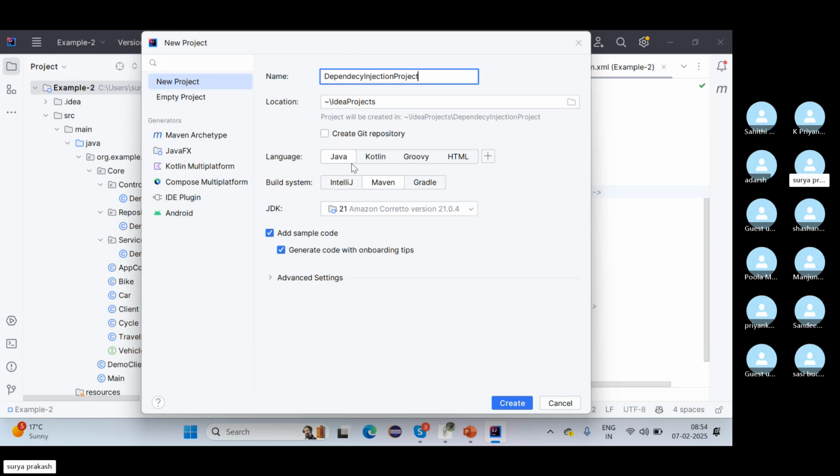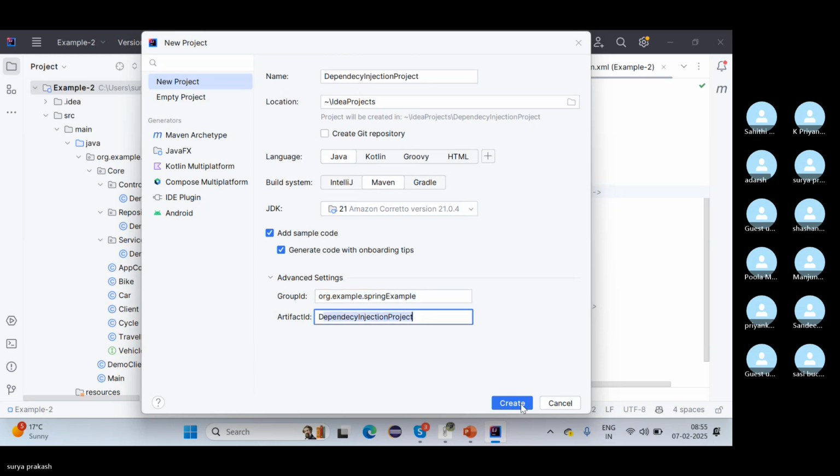Okay. Select Java, Maven, select Java version. Group ID is nothing but the package name. Artifact ID is nothing but the project name. Create.